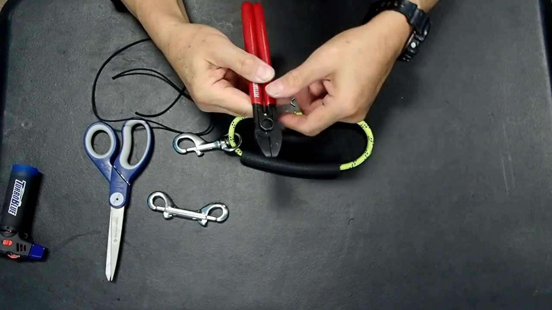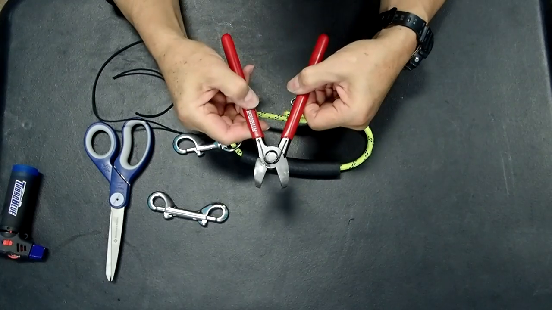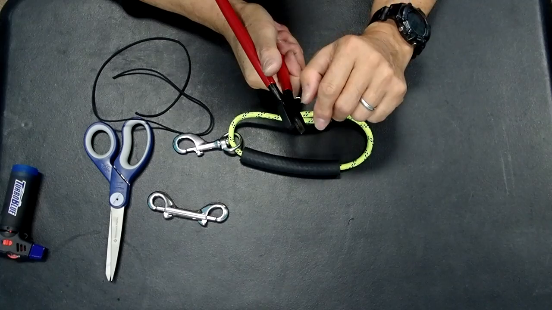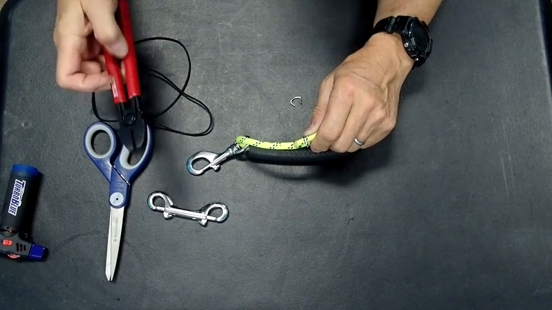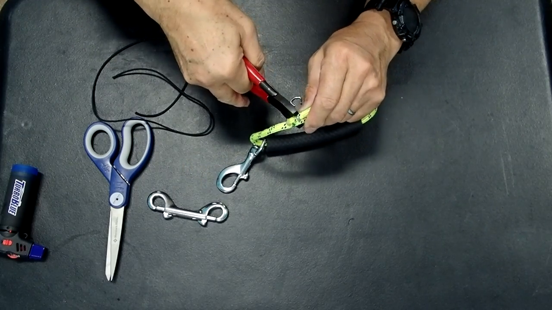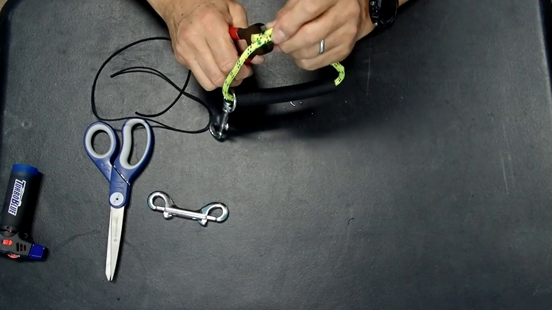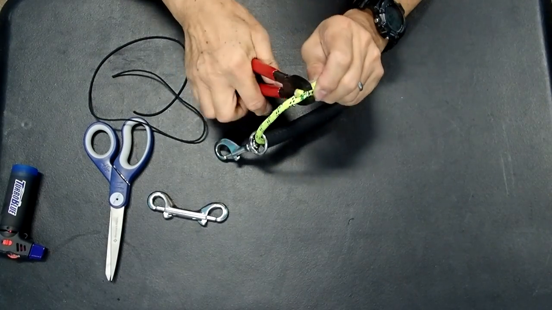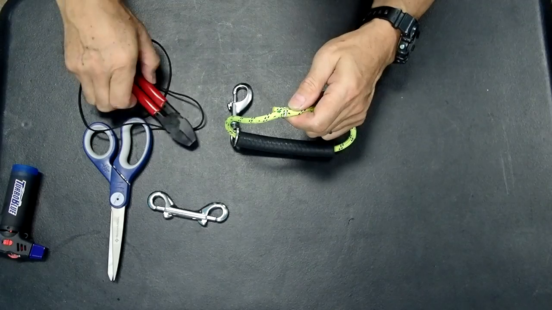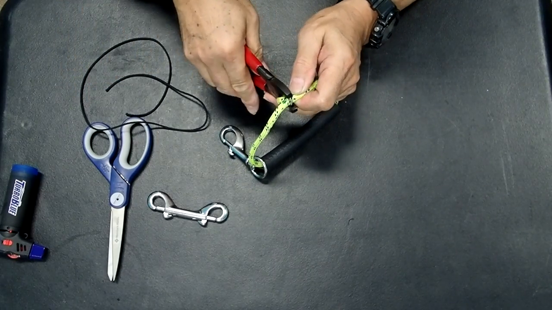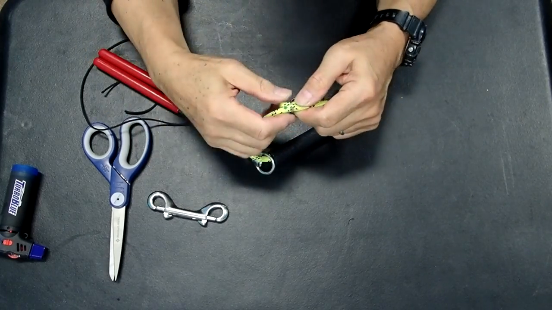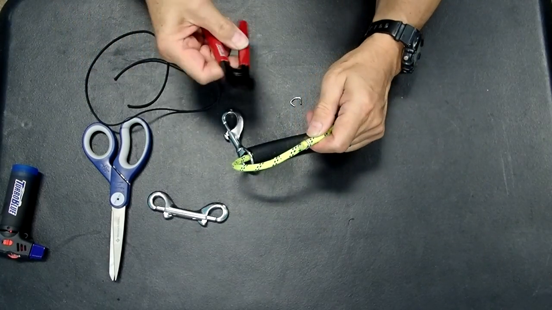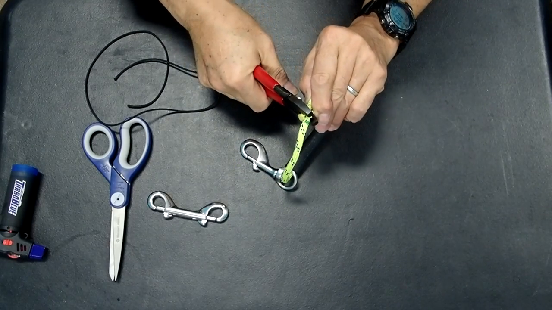Alright, so there is a tool called the hog ring plier and you can see this, it is different than a regular plier because it's one that's spring loaded, it helps keep the hog ring in there. The other one is there's little slots, I don't know if that's going to come out of the camera, there's little slots on both sides of the jaws and what that does is it makes it easier to crimp the hog ring. So I'm going to put the hog ring in there and make sure my line is stuck down in there. You don't want to have to do this again and I'm going to squeeze it. And this has a tremendous amount of force and I really don't believe that there's any way that the hog ring can come loose if you do it properly. So this is a very reliable method. OK, so I'm going to pull on that and make it a little tighter.